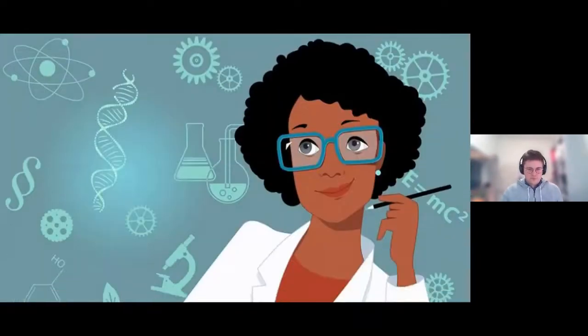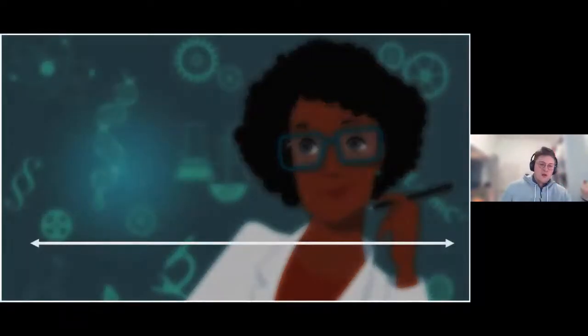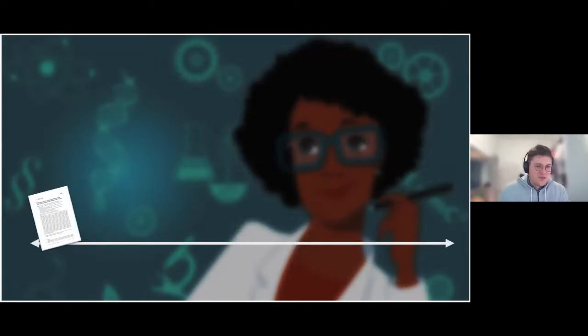So let's have a look at machine learning and AI. If you're new to this, I would say that there is a broad spectrum, and there are a few definitions, and I won't go into details of those, but there is a broad spectrum of what we call AI and machine learning. On the one end, we have the more theoretical parts of it. We have the papers, and we have the universities, and we have the cutting edge people who look at the theoretical parts and so on.